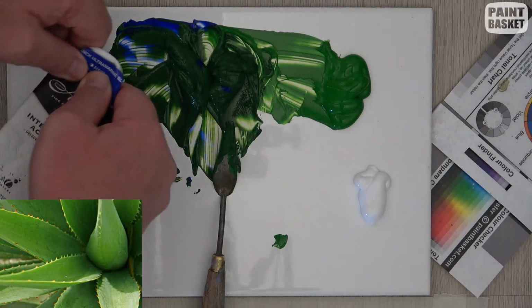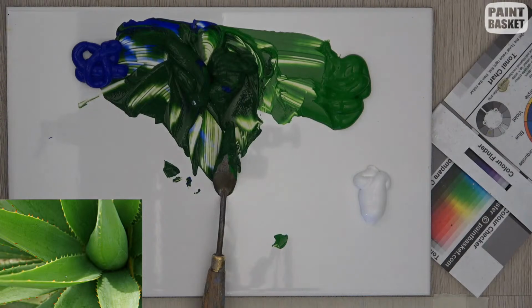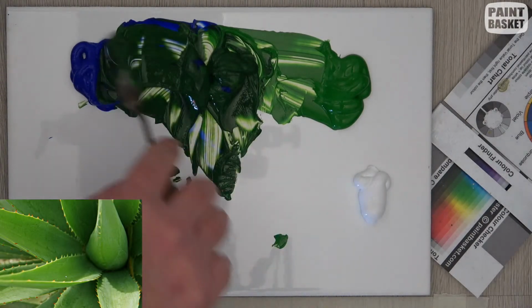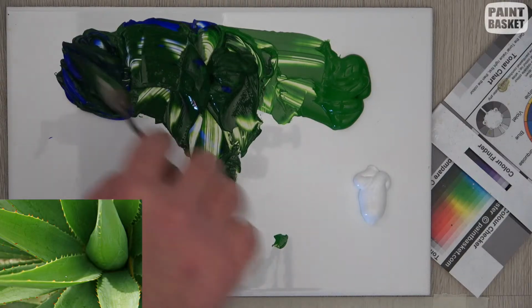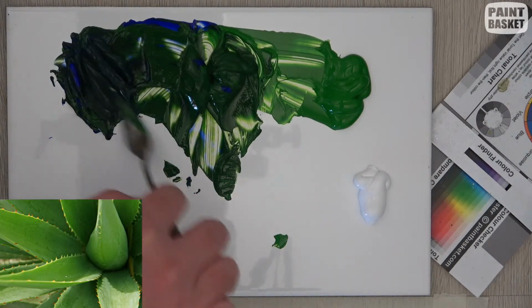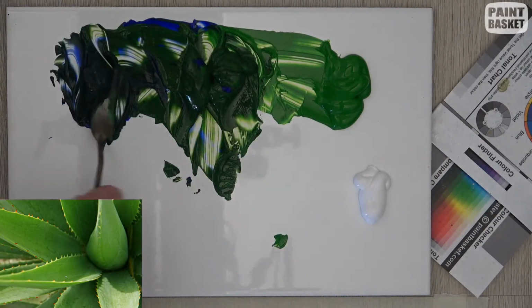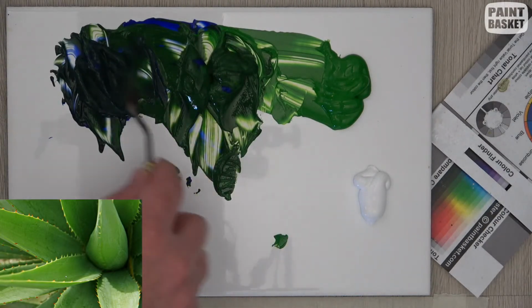Let's do it another way. Let's put down some ultramarine. And then we just bring some green into it. Yeah, it's not too shabby, eh?